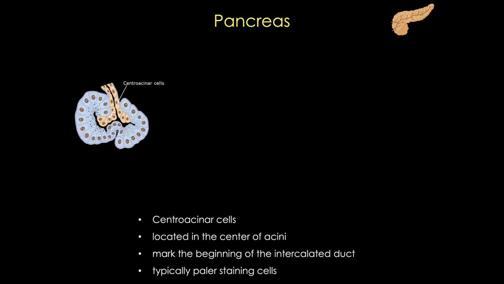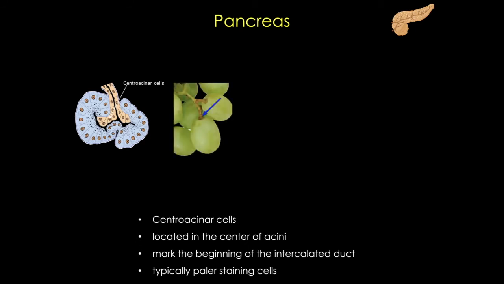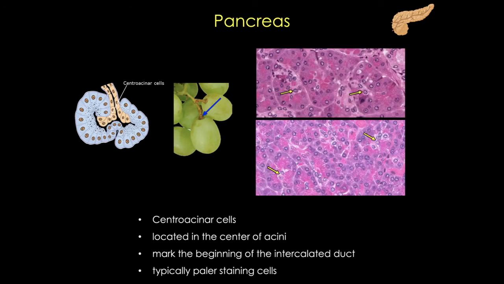One feature is the presence of central acinar cells. The cartoon on the left illustrates that these cells are actually part of the intercalated duct — that's like that little stem coming out of a single grape. We find these cuboidal-shaped cells present at the junction between the acinus and the ductal cells of the intercalated duct — they are in the center of the acinus, hence their name. These cells are morphologically distinct from and smaller than acinar cells, and much paler. The trick is that you can't always see them in every single acinus, but usually there are enough to help you make the distinction.